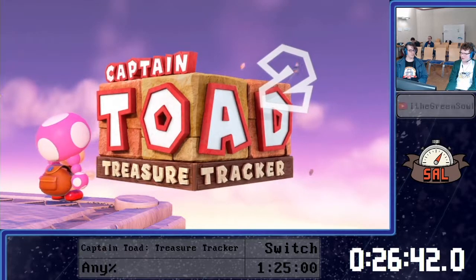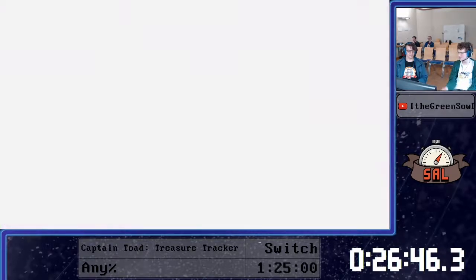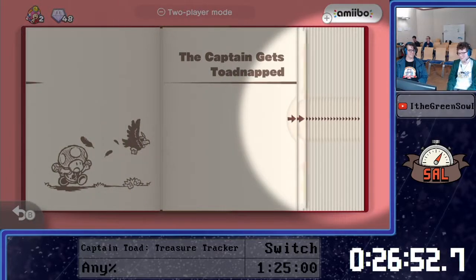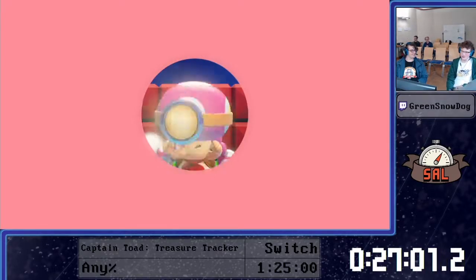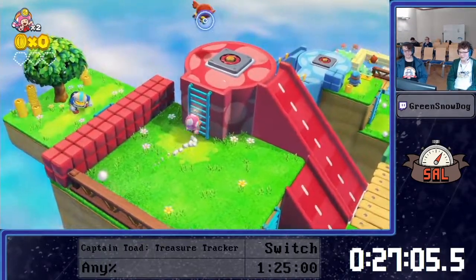The parallel universe. Captain Toadette, Treasure Tracker 2. There's a 2, even though it's Toadette, I don't know. Is that how you pronounce it? That's how you write it. They got lazy, they just added the 2. Yeah. Anyways. Here I go! You have to do it higher pitch. Yeah. We'll just accept it.